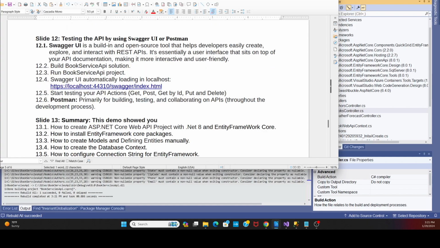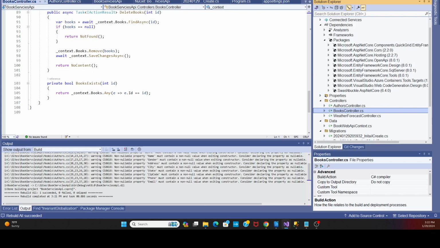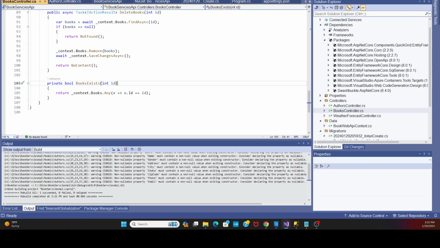Okay. The Swagger is built-in software in this project. Okay, when we create web project, the whole code automatically set up. So we don't need to do anything. We just build and run this project. After build, let me run the project.